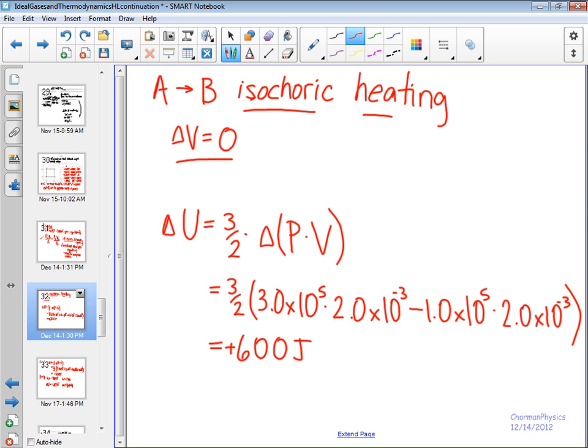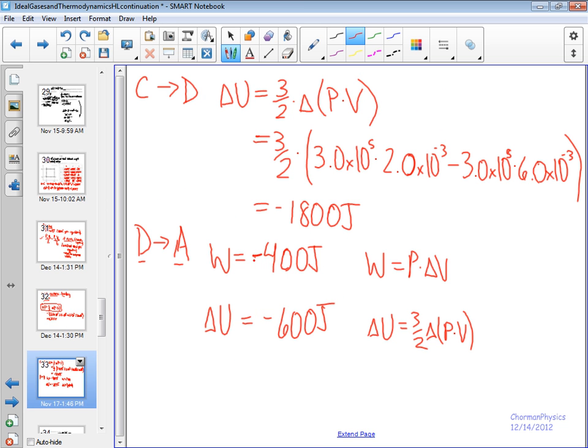So we can calculate that change in thermal energy. Again, this is another equation that I've already derived. And you can go back in the videos, or back in the notes, or even check the textbook for the derivation of this equation, which I highly recommend, just taking the time to do that, okay? But the change in internal energy, we know, is equal to 3/2 times the change of the product of the pressure and the volume. So if we look at that, on the page there, okay, just above the chart, it tells you what the initial values of the pressure and volume are, okay? And we can substitute those values in, and what we end up with is an increase to 600 joules of internal energy.